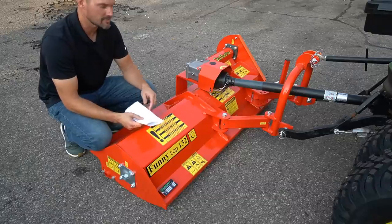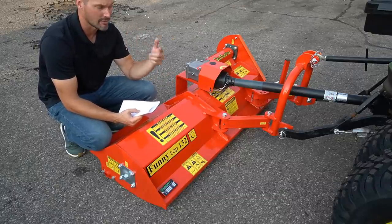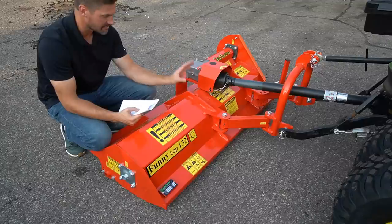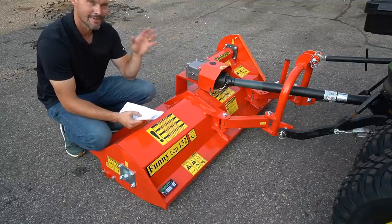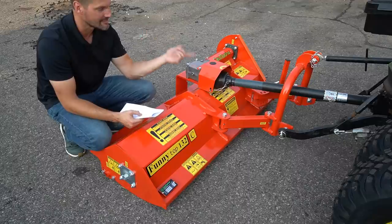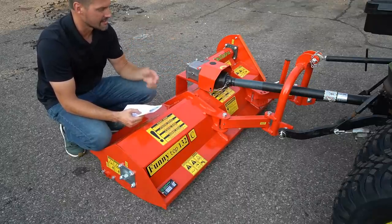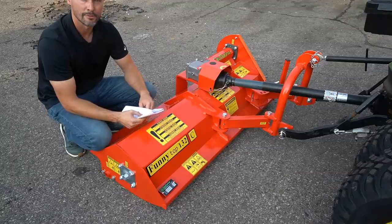One thing to keep in mind as well, when you get this, let it run for about a 15-minute break-in time, all right? That's one of the things it specifically mentions here, so I've already put that through here. So turn your tractor on, fire it up at low RPMs, and slowly raise the RPMs until you get to 540 RPMs on the rear PTO here, the rated speed for it. Let it do its thing, then it'll be ready to go.